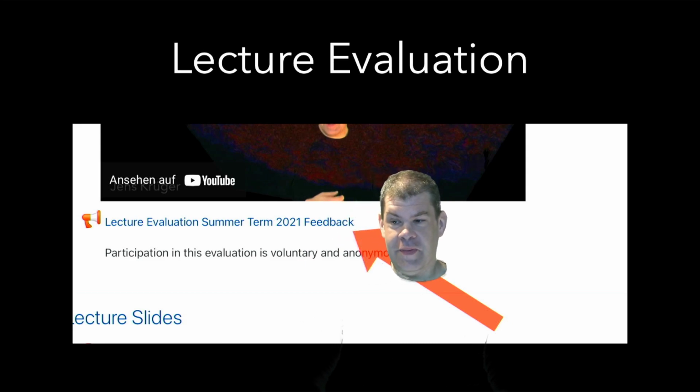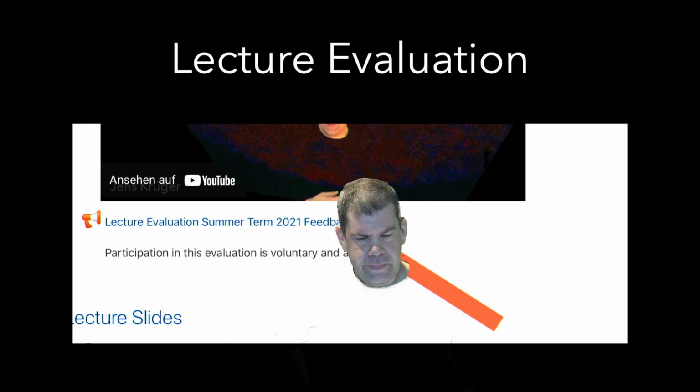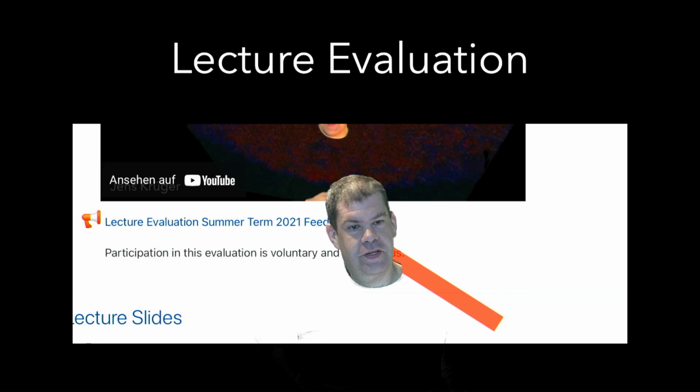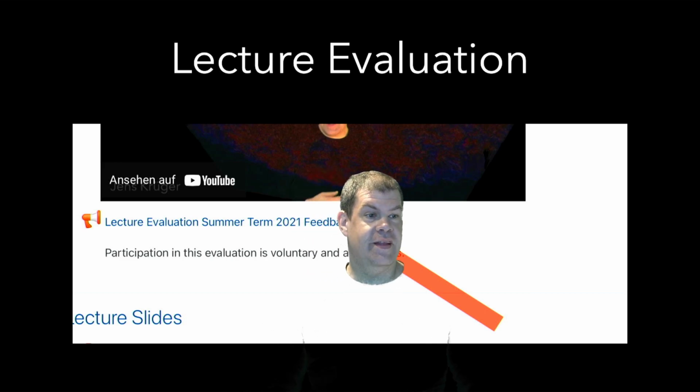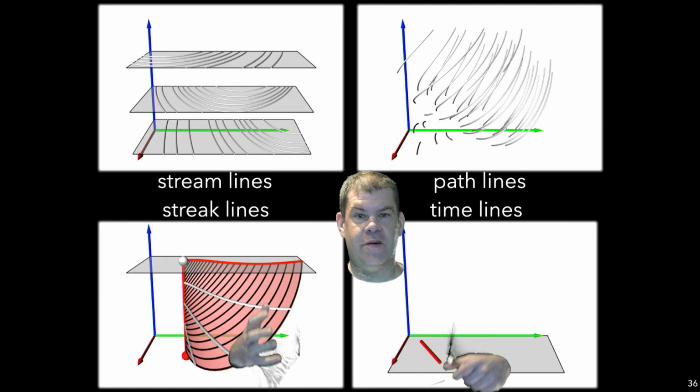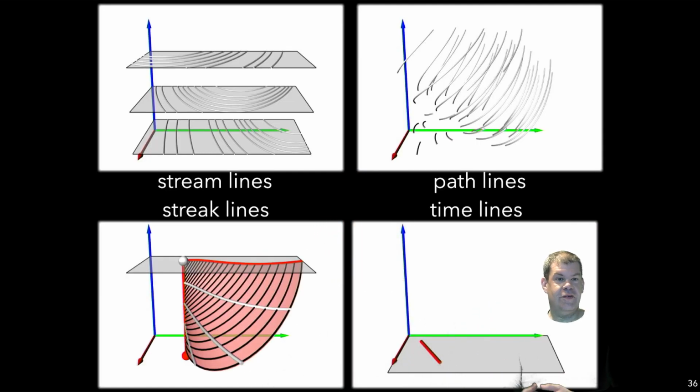So, welcome back. In case you have done it, thank you very much for filling out the evaluation. So now let's continue. Just one slide back. Where was I? Right before I stopped for the evaluation intermezzo, so to say. I was done explaining using these graphs the basic line types again: streak lines, path lines, streamlines, timelines.